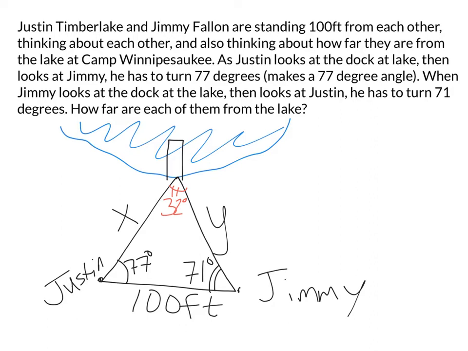All right. So I want to figure out what x is, right? So I'm just going to go ahead and put together this super proportion. We'll say this is my x, this is my y, and this is my 100. I've got all the sides down there, right? Now all I'm going to do is above them, I will put the sine of the angle that is across from it. So the angle that's across from the x is the sine of 71.